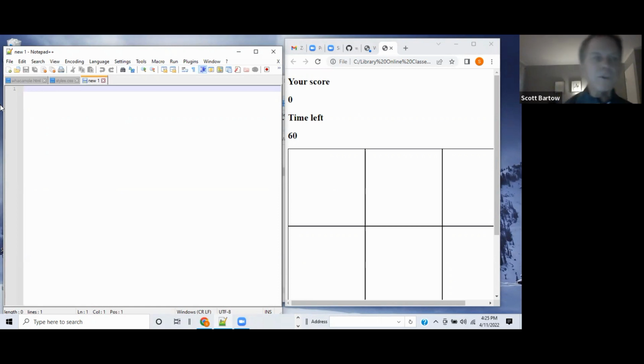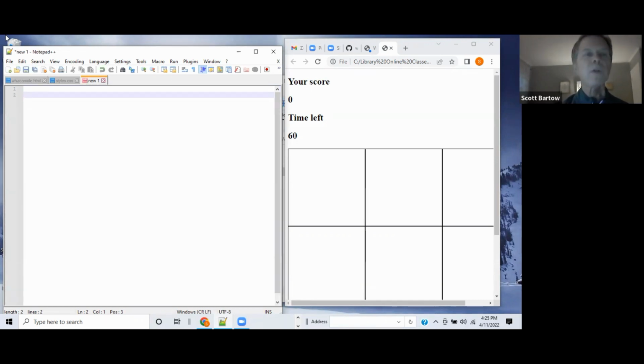The first thing we're going to do is create 4 constants. A constant is just a variable that has a constant value. The keyword in JavaScript is const, an abbreviation for constant.